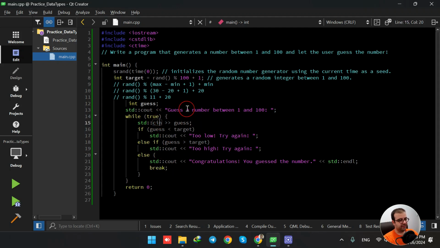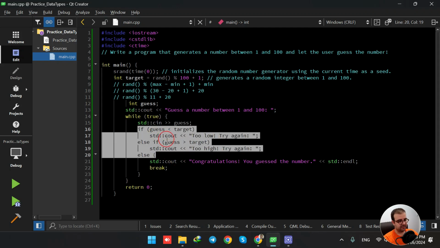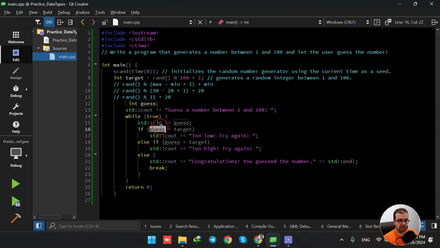Okay. Then when we are entering the loop, we are storing whatever the user is entering, and we are simply having an if-else condition here. So if the number that the user entered is lower than the generated number, simply say that it's too low, try again. And if the number that the user entered is larger than target, it says it is too high, try again.